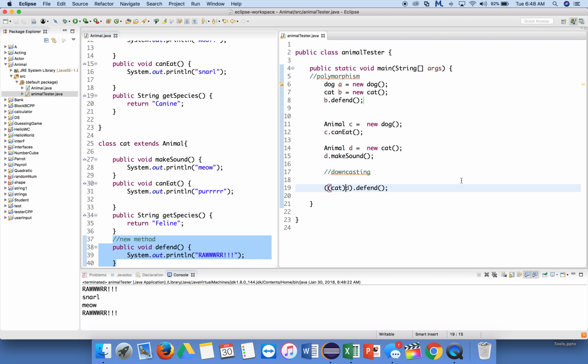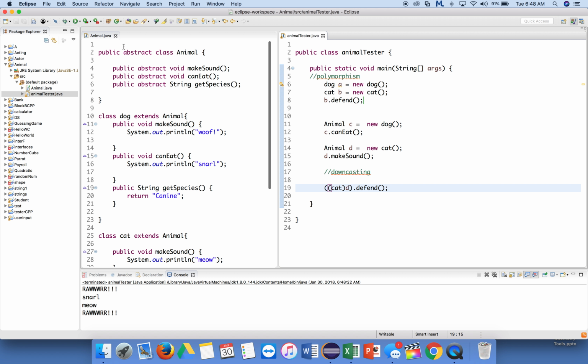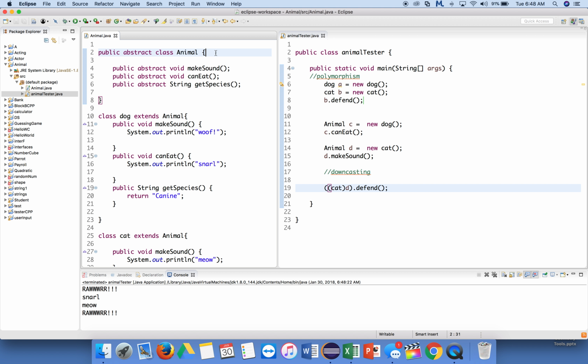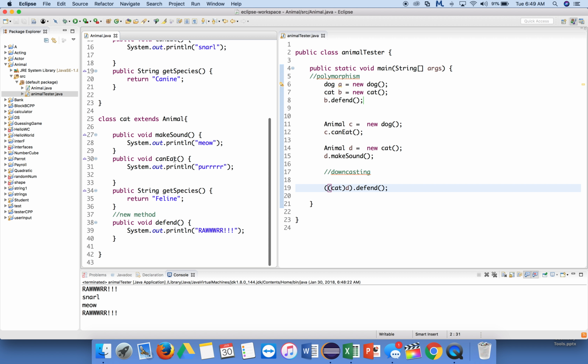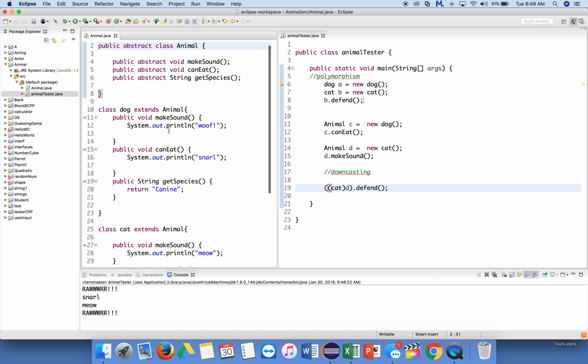So, that being said, let's review some of the items that are important in this video. One, I have the abstract class here. Two, I have my abstract methods. And what this means is two things. One, this is a no-no: I can't make an object out of animal. And two, whatever extends animal needs to initialize these methods. Then we move on to the extended class. I've initialized the methods, but I've added a new method. Nothing different. You guys know how to use extends.